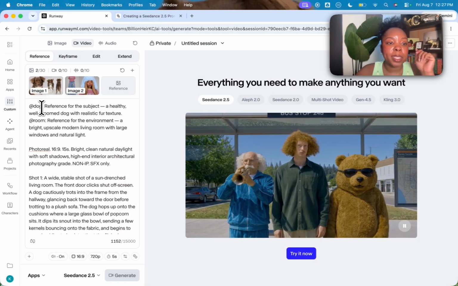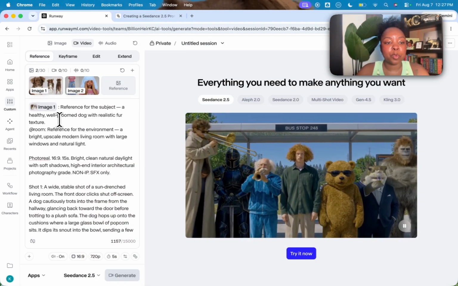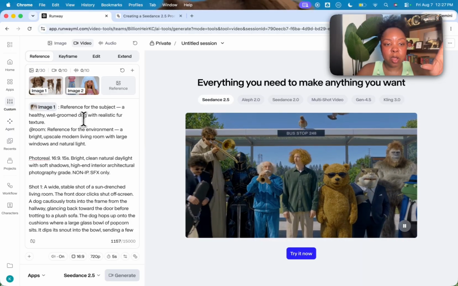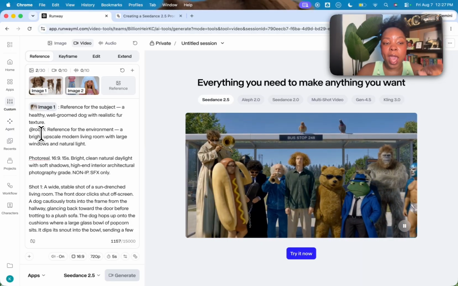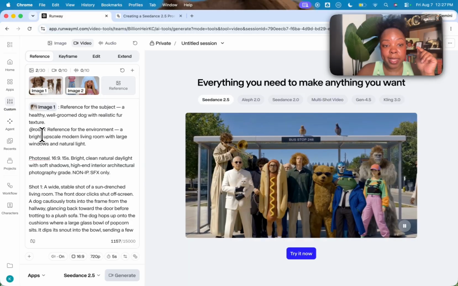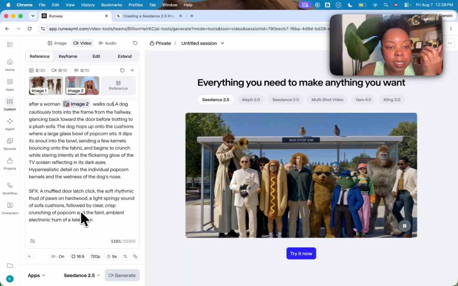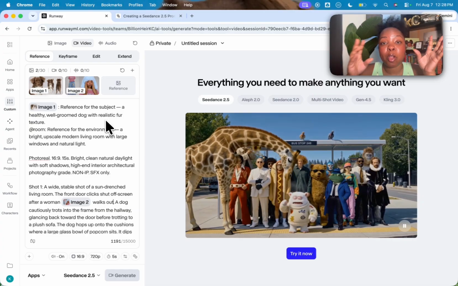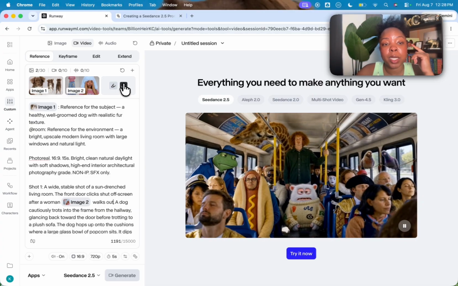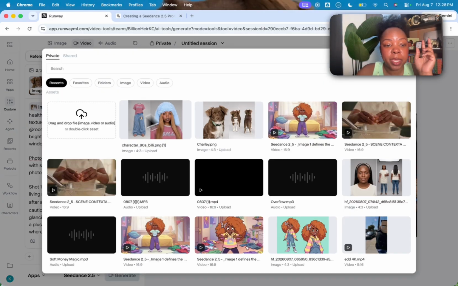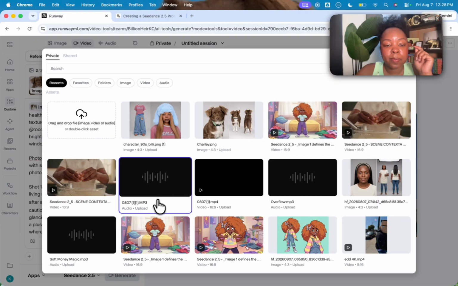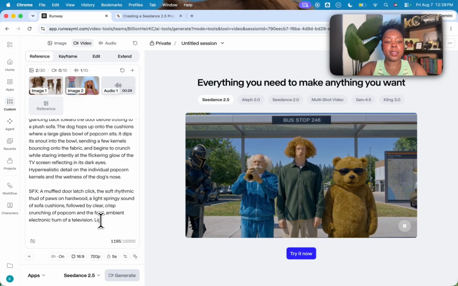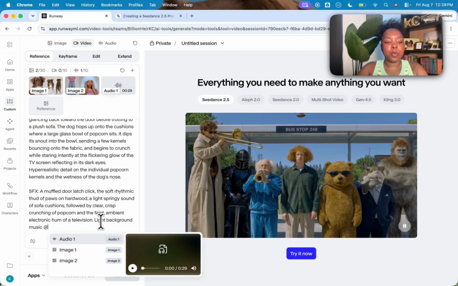We're going to go in and fill in the references. So we're going to change this to image 1. So now it's referencing the dog. And we don't have a location yet, so we need to create that. It has sound effects that are included. Now, again, it is able to add audio. So if we want like background music, we can just add it as a reference as well. So we can add something that I already have here. We're going to click upload and we're just going to add light background music and reference it.